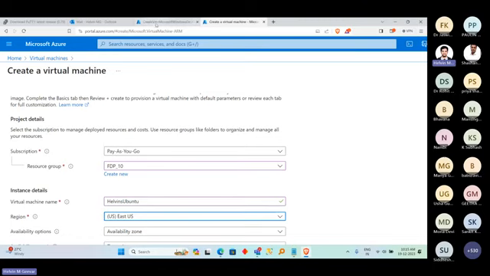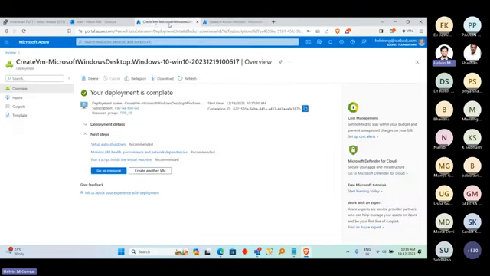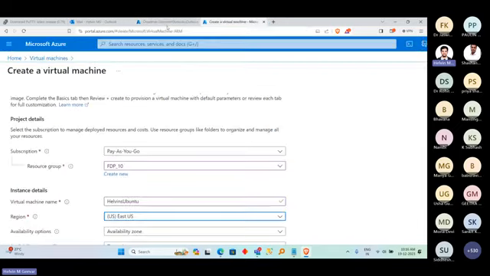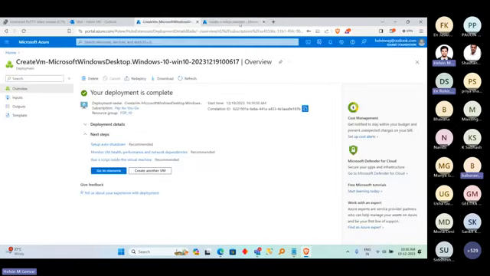Okay, my deployment is done here. I'll come back to this. We'll keep it for deployment and we'll come back and connect this one. So my Windows machine is submitted for deployment. Now I am going to deploy a Linux machine. Okay. I'll check, madam, one second.